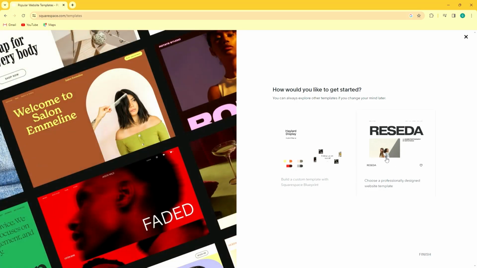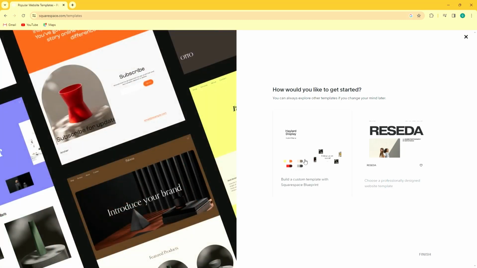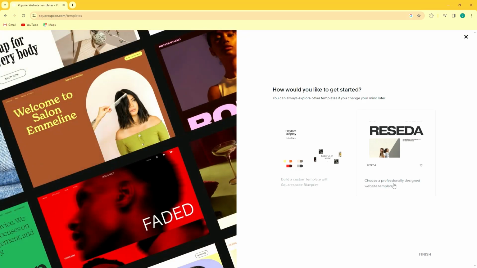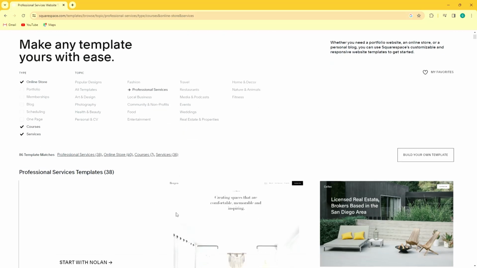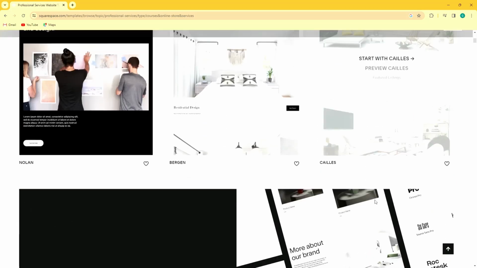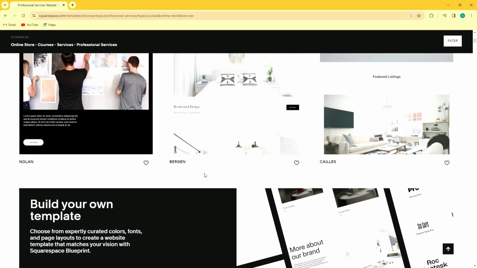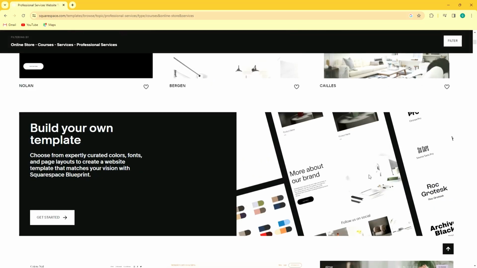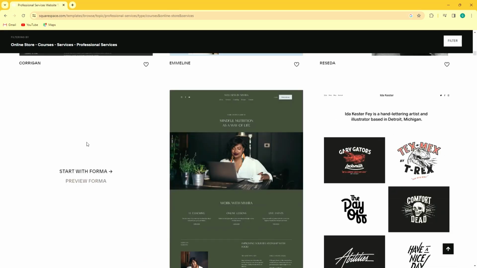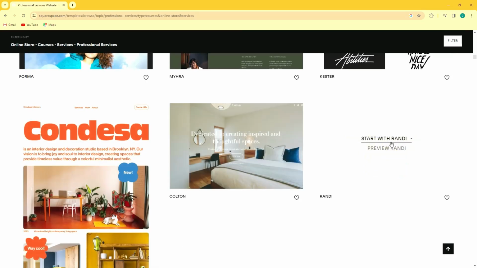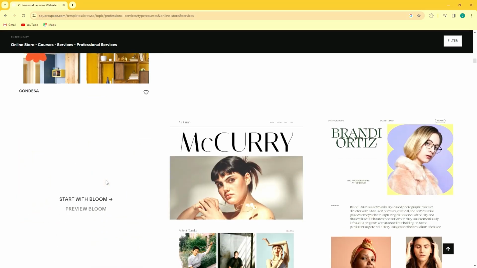Now we're going to hit next, and our next step is going to be to choose one of these templates that offer us something that we can really envision our brand coming through for our customers as they're seeing our website. So imagine your ideal customer is looking for a website that offers cleaning supplies in their area. You want to find something that's really going to capture their attention and make them feel welcome on your website, and really is going to showcase and match the products and services that you sell.